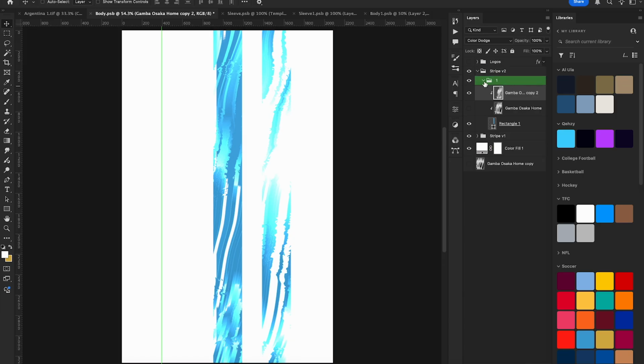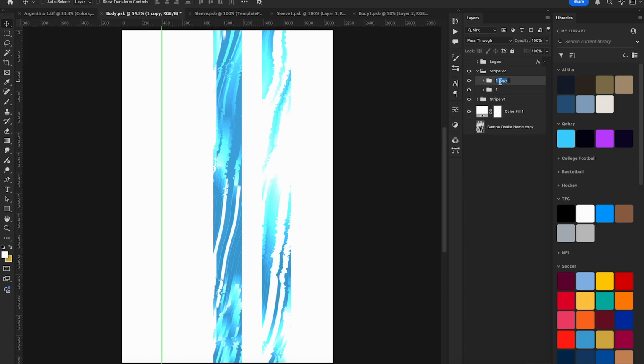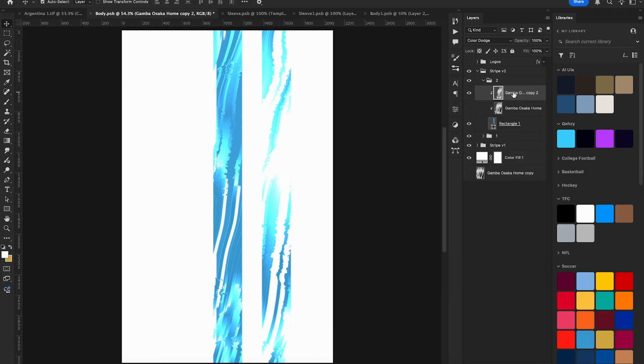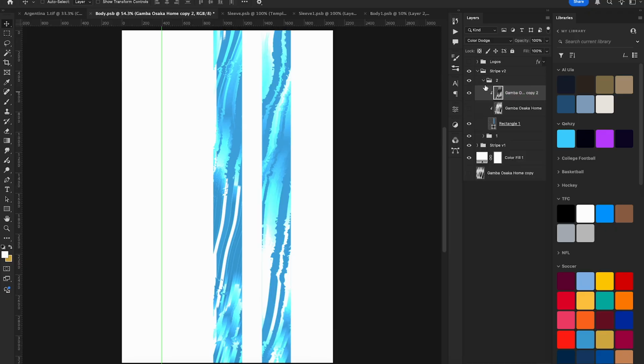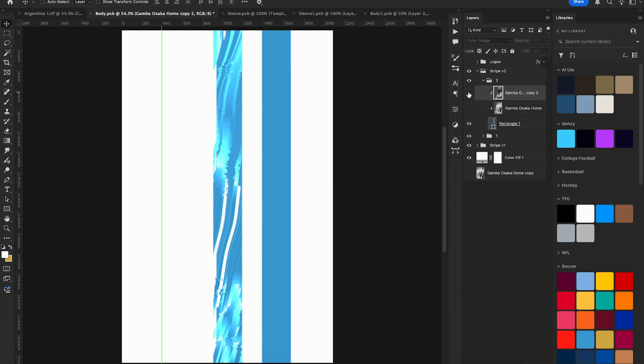Something like that. Duplicate 1, call it 2, inverse this. That looks pretty good just as is.